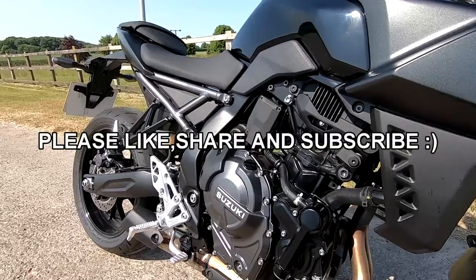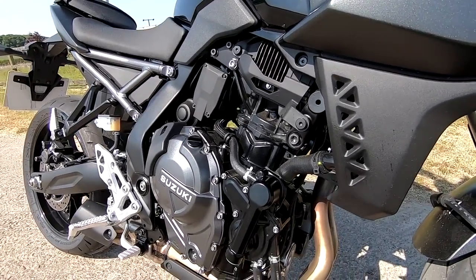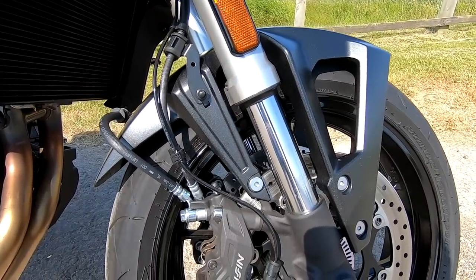So this is an all-new bike for Suzuki, all-new engine. It's the same engine that's used in their new 800 V-Strom as well. Price on this is coming in at £7,999.